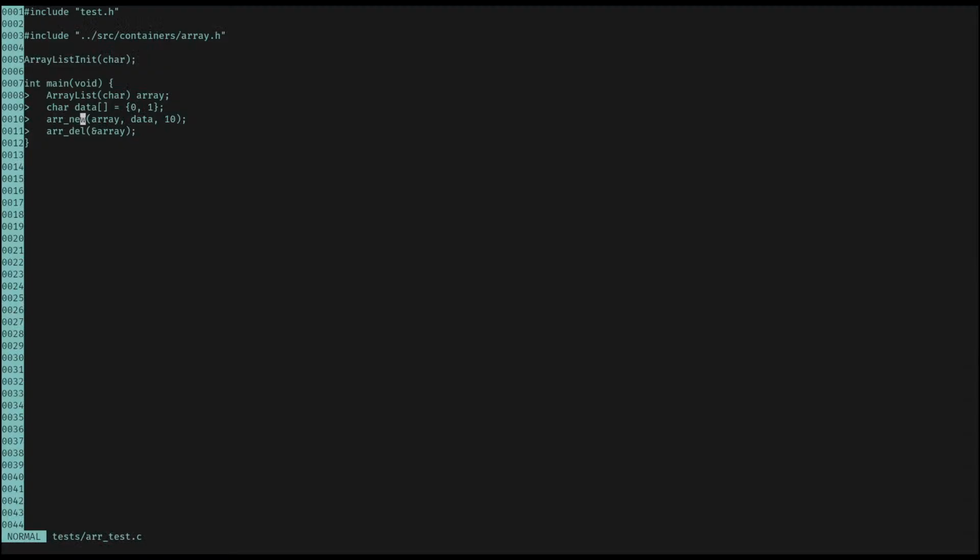So array new no longer exists. And maybe actually I just use array new and array reserve instead of array from. Let's do that. So I won't change this part, but I will do array list int. Let me just make sure that's initialized.